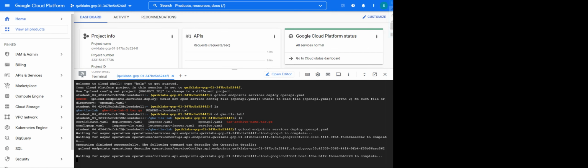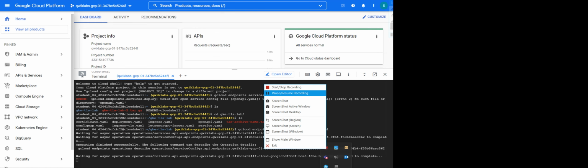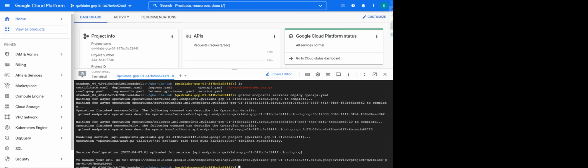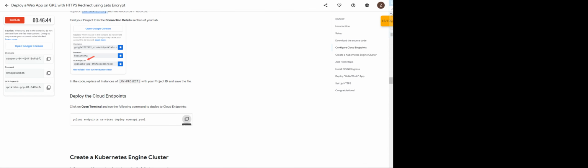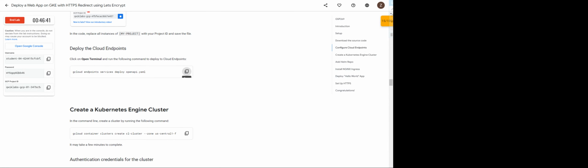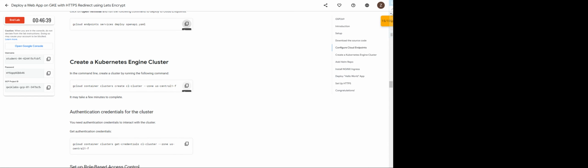This means it already recognized your project ID and also your static IP address. Because we did not deploy a virtual machine, we deploy the lightweight container. Just waiting for the operation to complete. Okay, we continue back. You see what we have done here. Now we create a Kubernetes Engine cluster.